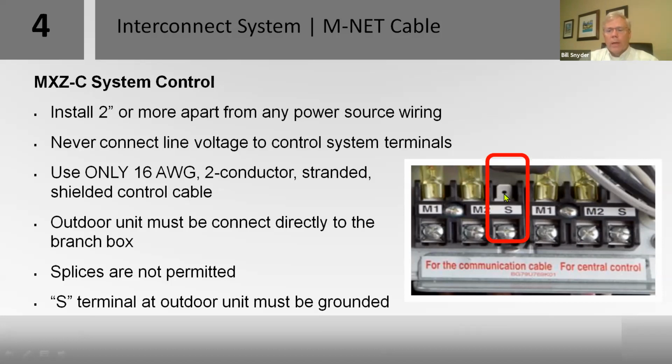In the equipment, there's a plastic bag with the installation manual in it. There's also a black wire with a 1/4 inch spade terminal that gets plugged on here and then run over to the shield or the grounded ground terminal on the unit. It doesn't come on the unit because if you're using a central controller, you can link many of these systems together and run them off of one central controller. Then you only ground the last unit. Otherwise, you daisy chain everything.